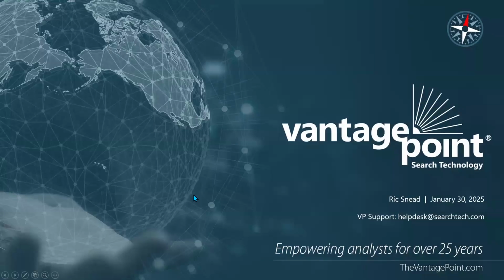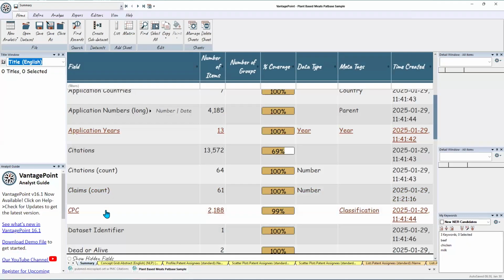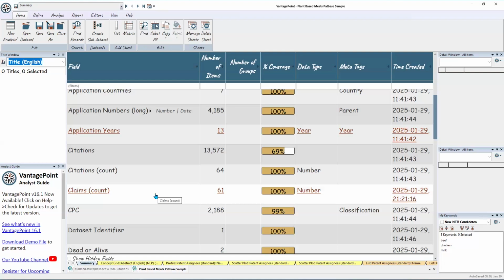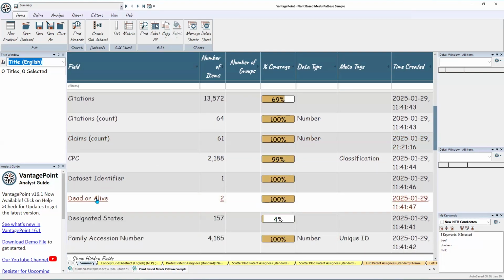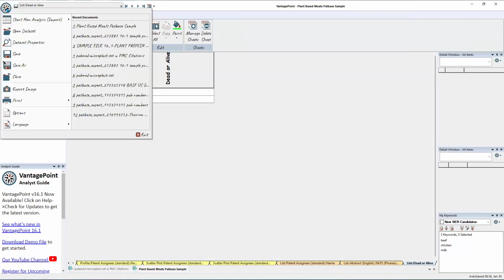So with that, I just want to jump over to the tool and just illustrate some of this functionality, and then we can open up the questions. So here we are. You'll notice the fonts have been changed up in the ribbon, as well as in the data. If I look at the dead or alive, this is PAT-based data. You'll see that the font of the data carries through within the lists and the matrix and so forth. Now I'm going to just take this back to square one and put it on the default.